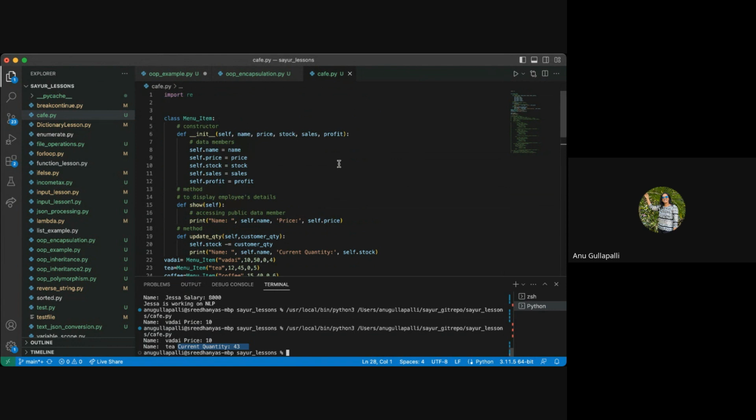Drinks menu item can be a derived class for the menu item, but it can have other things. Can you think about how a derived class will work in this scenario? Similar to a derived class we saw. If you have some special items that you want to handle differently, you can definitely have a derived class and do it. Okay? Hopefully you understood a little bit more about object-oriented programming. That was my intention.